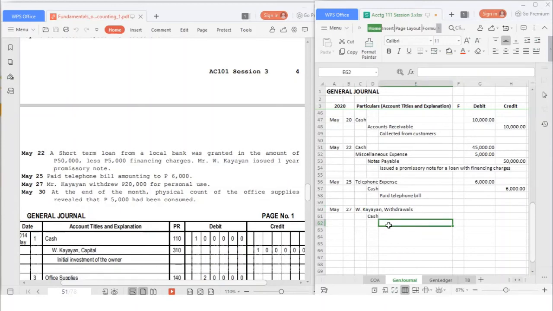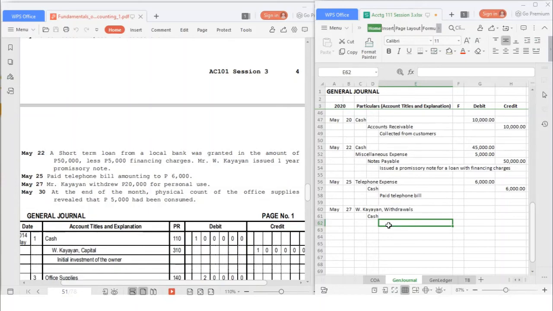Now, nganong debit man siya, miss? Remember, it is a contra account. Diba? Ang contra account is opposite ang iyahang normal balance sa kung unsa ang normal balance sa iyang kontrahan. So meaning it is an equity account pero contra equity man siya. So, meaning, ang iyang normal balance is opposite sa normal balance sa normal equity. Diba? So, kung ang normal balance sa imuhang equity account yun is credit, since contra account man siya, iyang normal balance is the opposite of the normal balance of the equity account. So, iyang normal balance is debit.